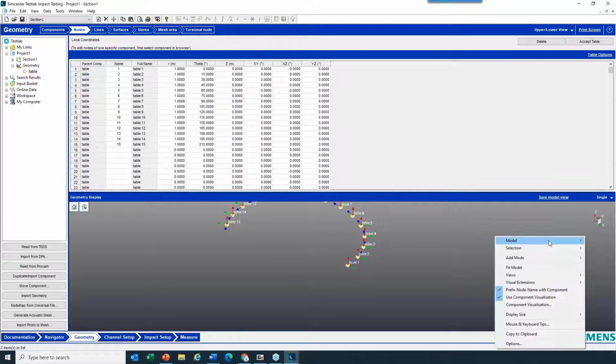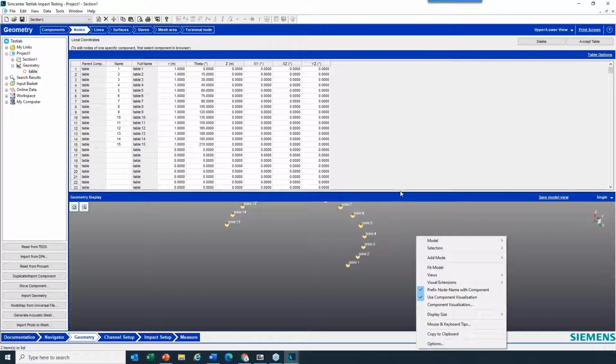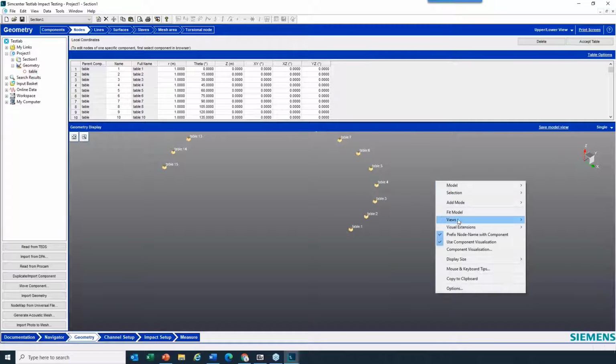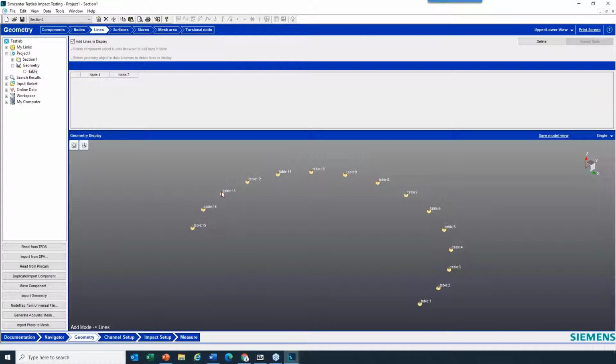So what did I create there, Charles? We were trying to make a circle there. Yeah. Now I can't see the circle. What was the trick to get this in view again? Right click, fit model. Fit model's my friend. So we only went part way around the circle here, but it should give you an idea of how cylindrical works. Constant radius, 15 degrees apart, and you can go in and create lines here.